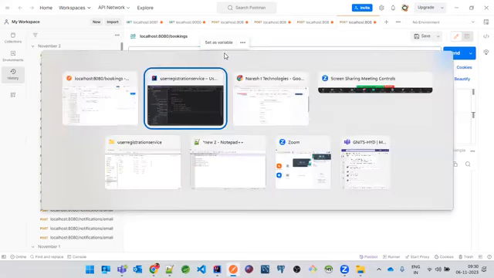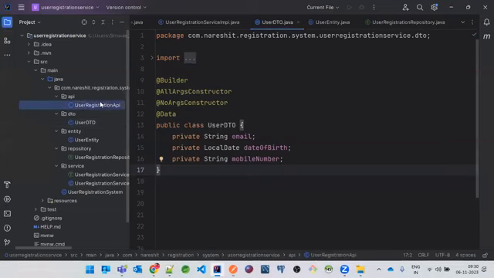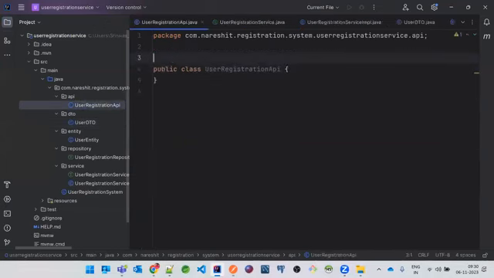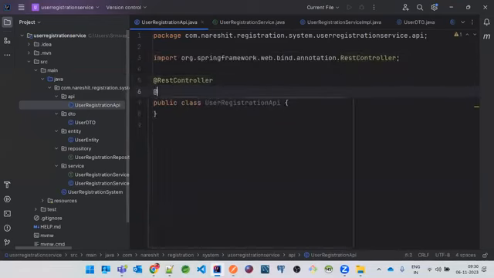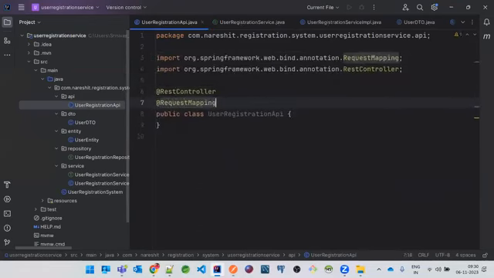No. So what I can do, I will go to this user registration API. I'll go on top of this class and annotate with @RestController, followed by @RequestMapping. And here, I want to give it as users.